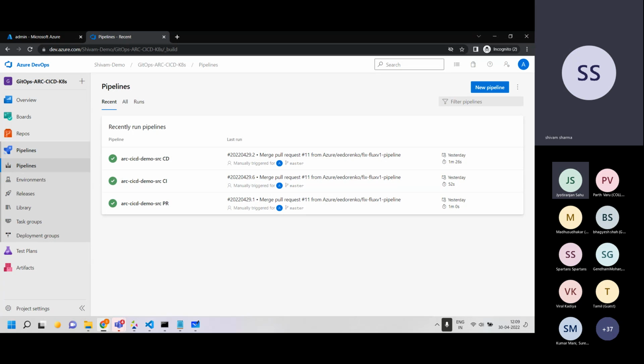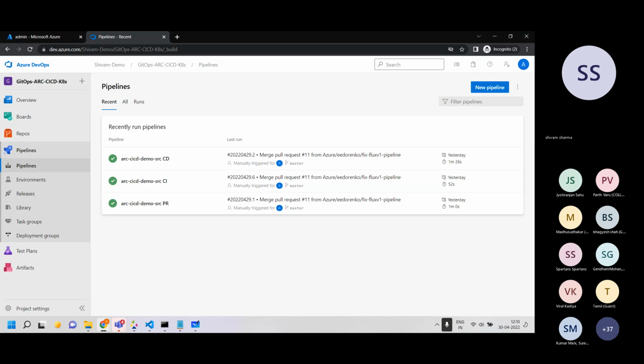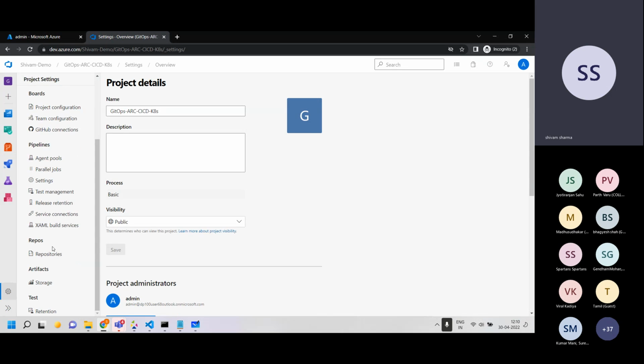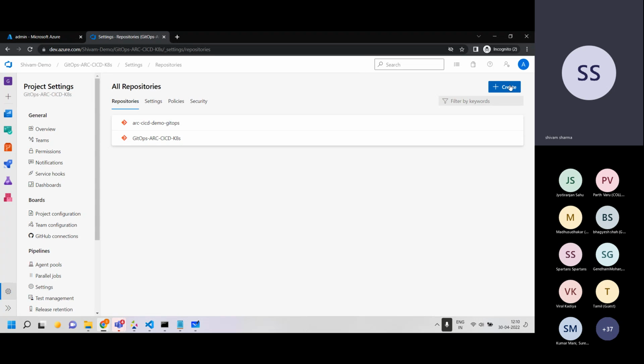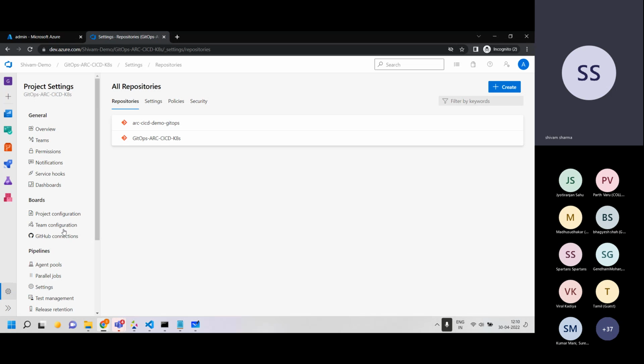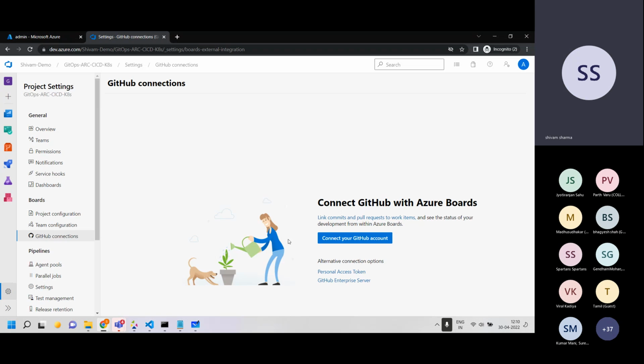One question in the chat: how can we push the code from Azure DevOps to GitHub? Assuming my source repo will always be Azure DevOps, as I am running GitHub Advanced Security using the CodeQL workflow. Pushing the code from the Azure repo to GitHub, we could have done it in this way. Not sure, need to check on that. But we could have done the other way around. We could have connected GitHub as the backbone and the Azure repo. These are the GitHub connections which we can establish, but I'm not sure if this will satisfy your requirement or not.